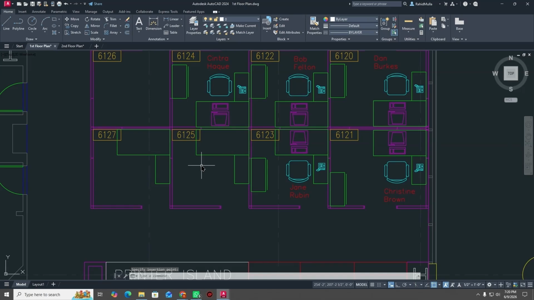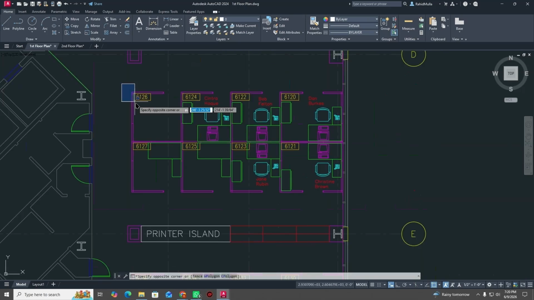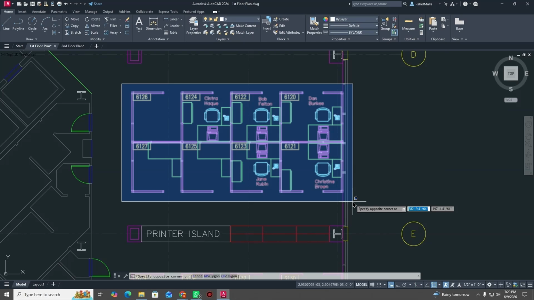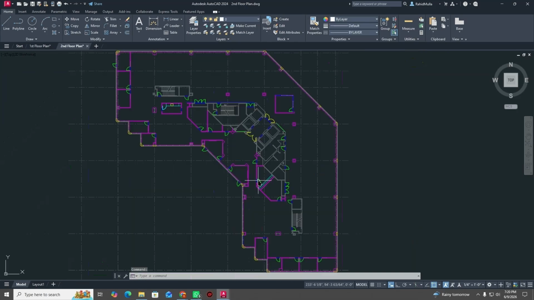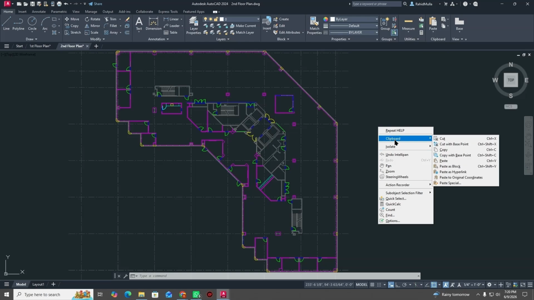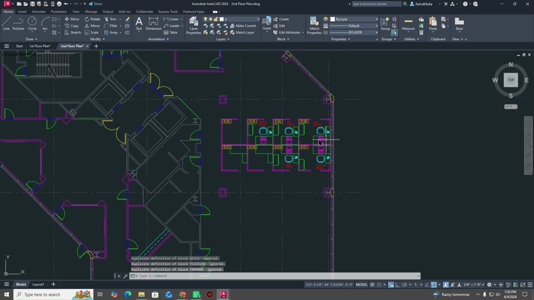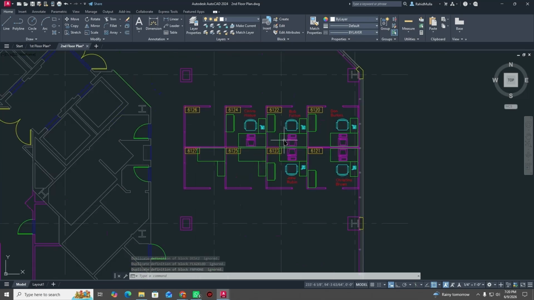This is one thing. The second is, what if you want to copy the elements completely from one CAD file to another? How can you do that? I have selected the entire set of cabins, and now I will press Ctrl+C. I am not sure where exactly this element has to sit, but I know that both projects have the same project as well as survey point defined. So at that time I will right click, go to Clipboard, and select the option Paste to Original Coordinates. These cabins have come in at the correct coordinates.